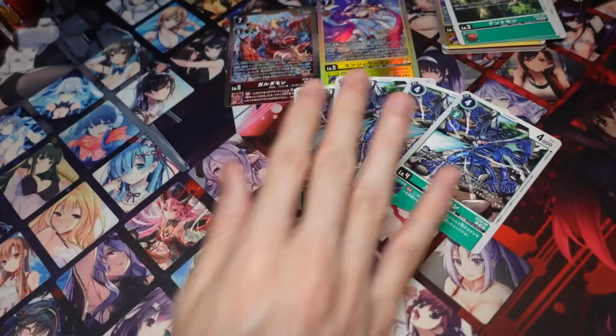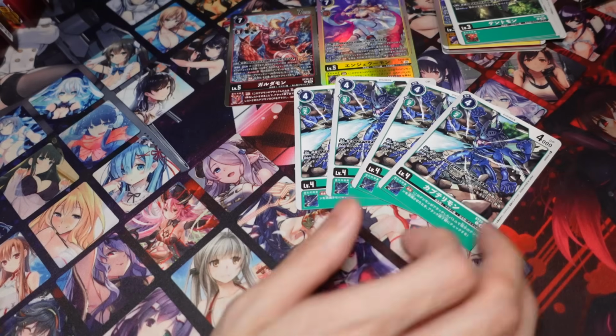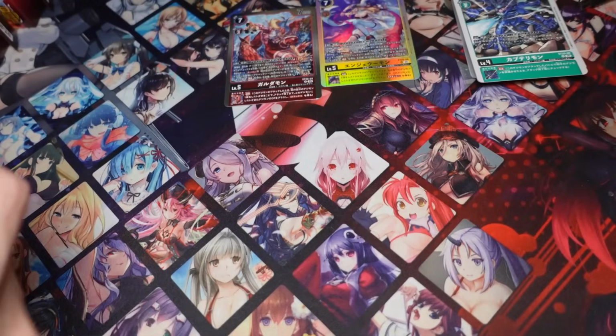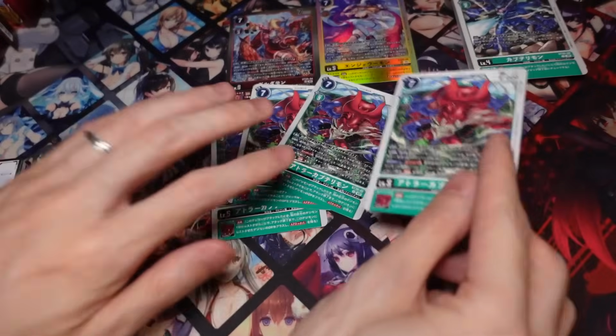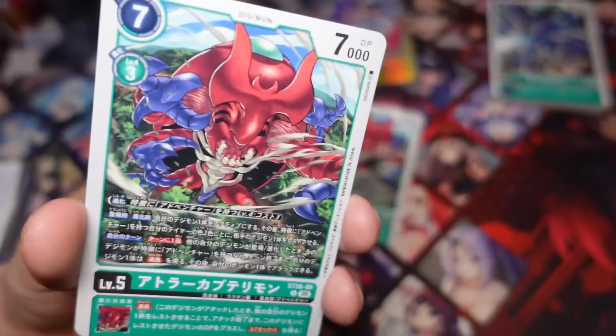And then we also have the 4 Kabuterimons. This one, on evolution, you can play a tamer. So this is the tamer play card that a lot of decks have nowadays. And then our Mega Kabuterimon, they did our boy dirty. The art's pretty, all the arts are really good for this deck. It's really nice.